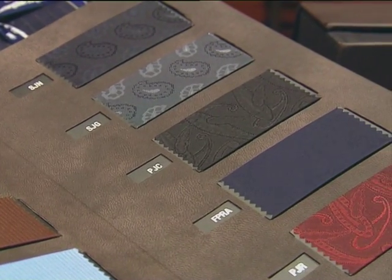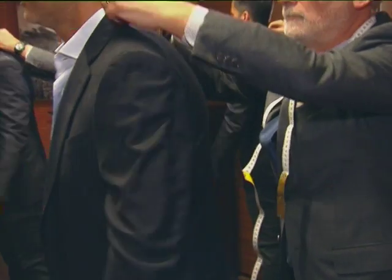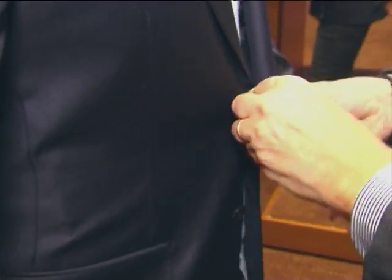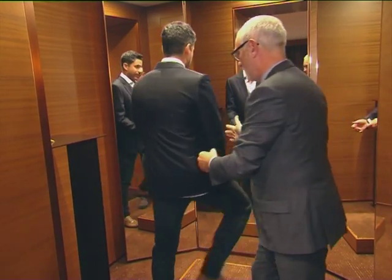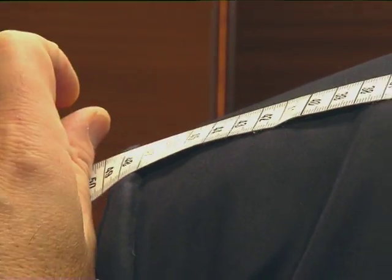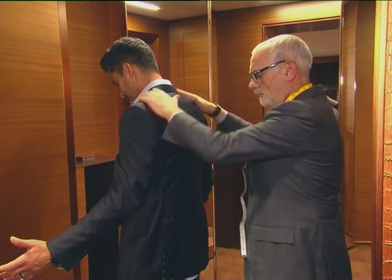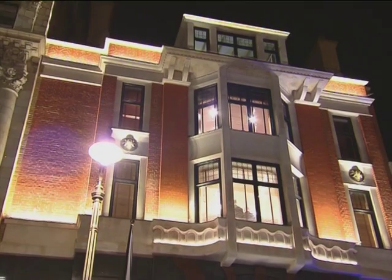So obviously we'll be able to take your measurements. We're going to use a template, which you're going to put on, and I'll be measuring you up. Your specific anatomical measurements apply to it. So there is going to be only one, there won't be any others. Exclusively made for you. There will be your name and surname written inside the label, and the date when it was made. Tailoring takes 3 to 4 weeks, but you don't want to rush a level of craftsmanship perfected over a century. Well done.